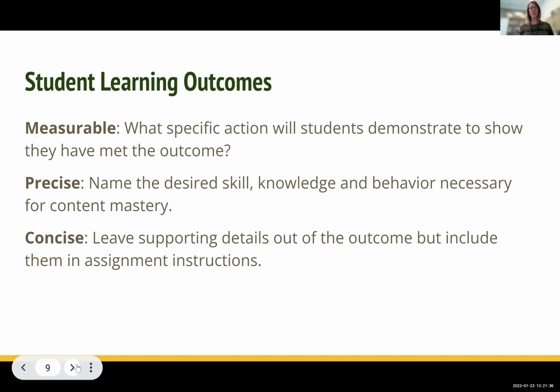Instead, we want to consider our diverse students, and perhaps giving them a choice of how they meet the outcome would be the most effective. So lots of leeway in how you do the next step, but the outcome itself should not have all those details in it, so that you can do what you want. Well, let's go on.